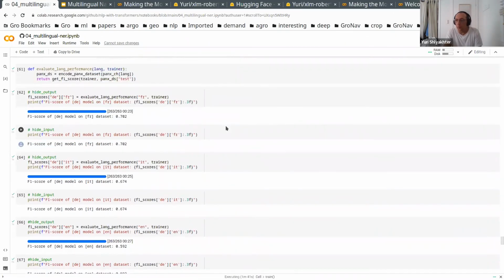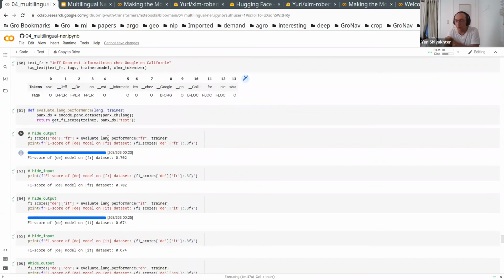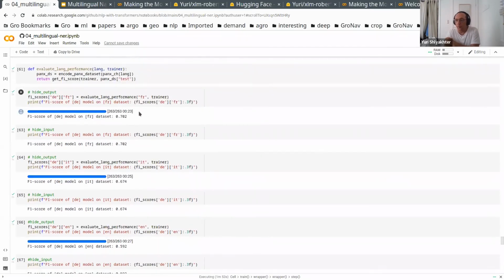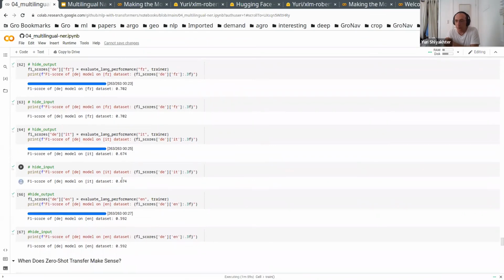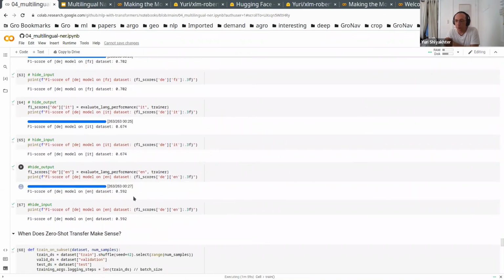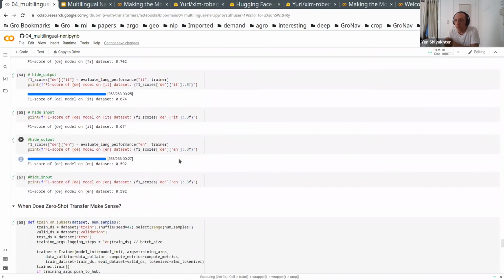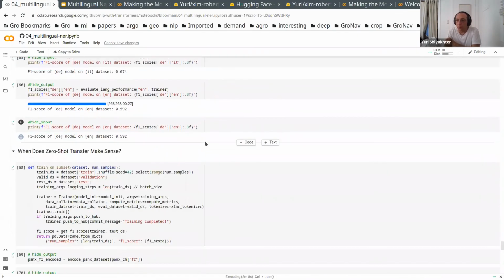And then they show performance. Basically, they create a French data set and apply a German model on the French data set, and apply it to Italian and English models, and you get worse performance as expected.